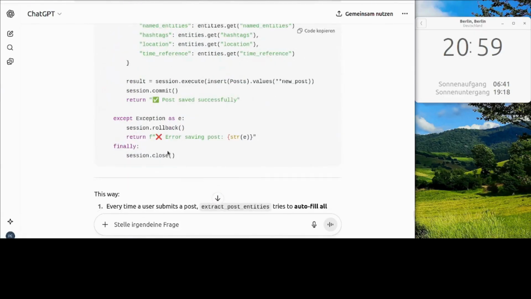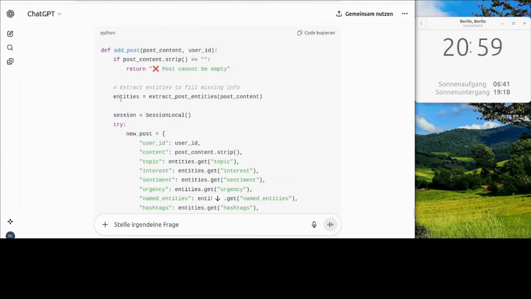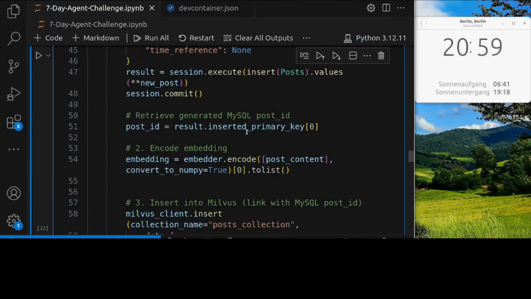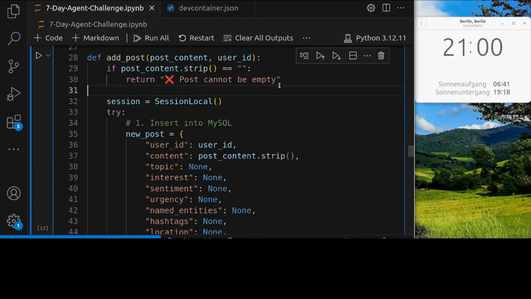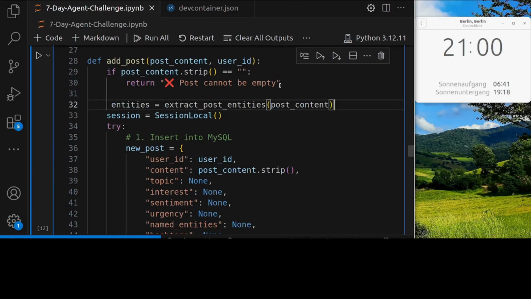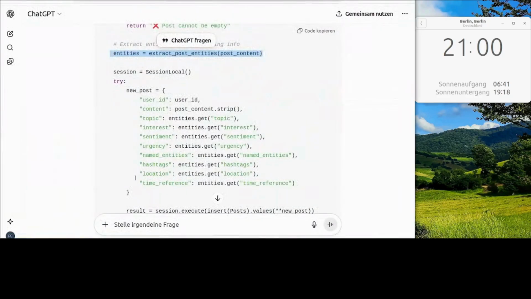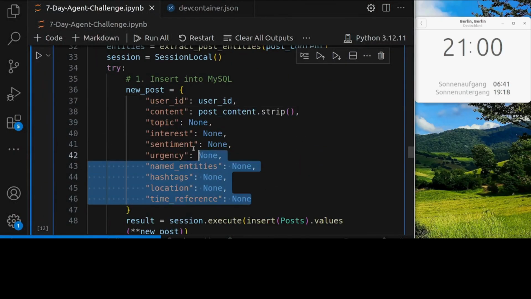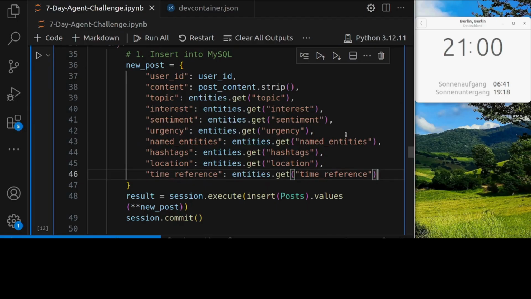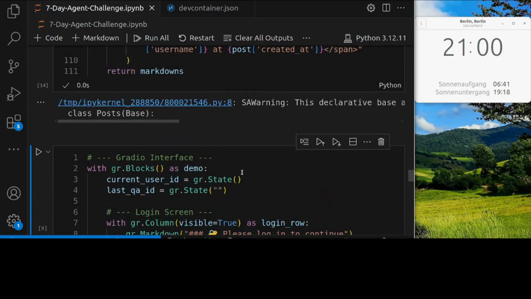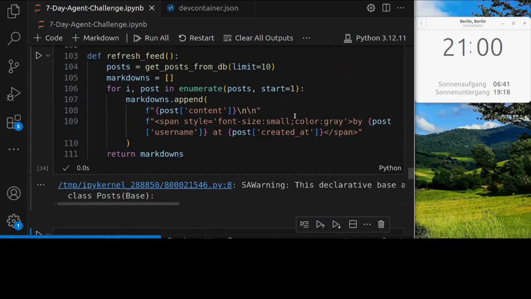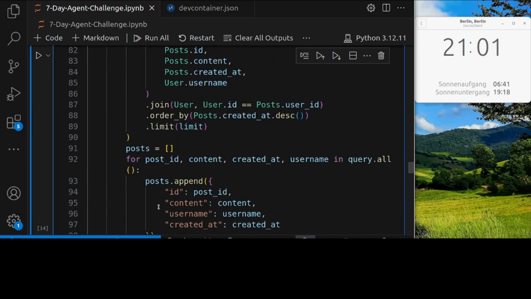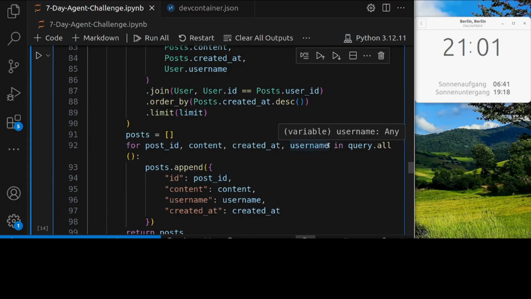Now we don't just store the raw post, we also store additional information the user never explicitly provided, such as a generated title. The user only writes the content, and the system generates a meaningful title automatically. This helps us avoid clickbait. Clickbait refers to exaggerated or misleading titles designed purely to attract clicks without delivering real value, something we want to avoid in our platform.